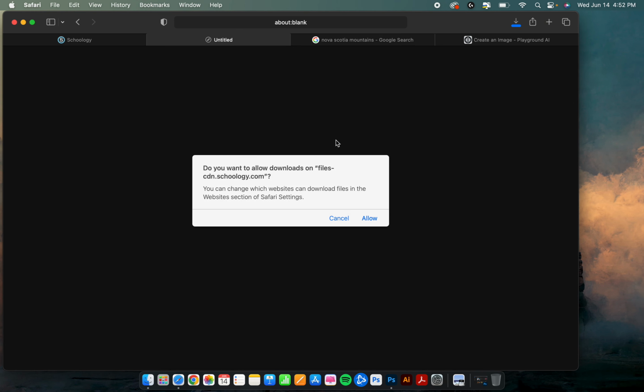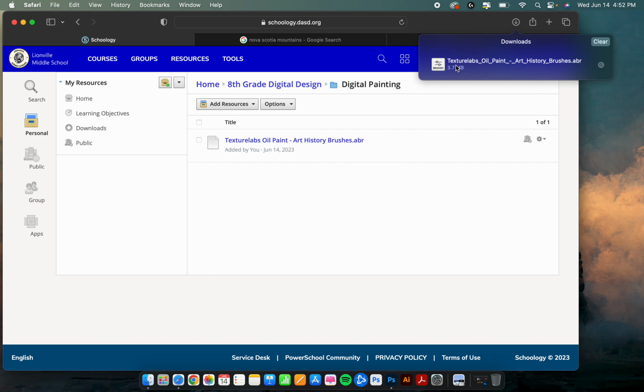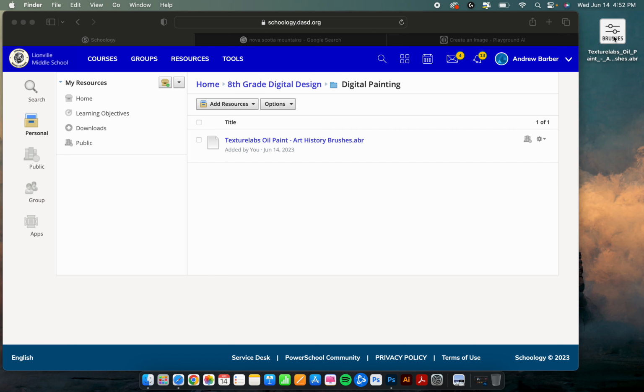So I'm going to click on it once. I'm going to hit allow, because I do want to allow Schoology to download them. And if I go to where my downloads are in Safari, up here in the top right where it says show downloads, you'll see that I have the file. What I want to do, just for ease of importing this to Photoshop, is click and drag this onto the desktop. Then I can clear it out of my downloads. Move it over there just to make it look nice. Unfortunately, you would think that you can install by just double-clicking this file. It doesn't work that way. We'll get into that in a moment, but make sure that you download this and just put it on your desktop for right now. It should look just like mine right there.